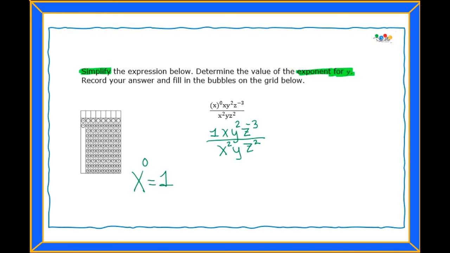So what is the only rule that I'm going to apply here right now? Yes, I'm going to apply the quotient rule. Very good. So let's write it down over here. Quotient rule. Anybody remembers what to do on the quotient rule? Yes, in the quotient rule, you have to subtract the exponents. Very good.